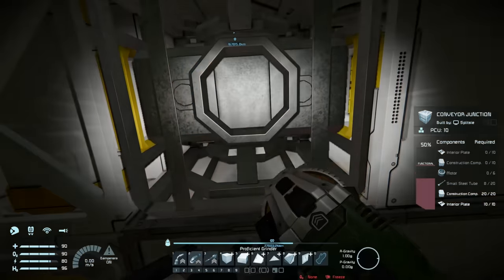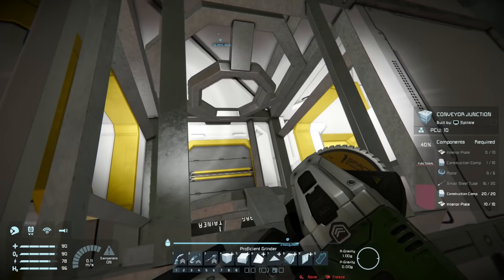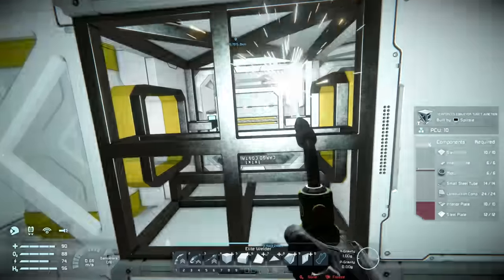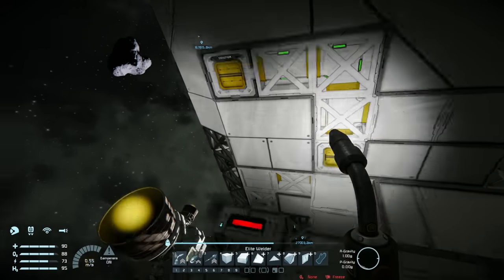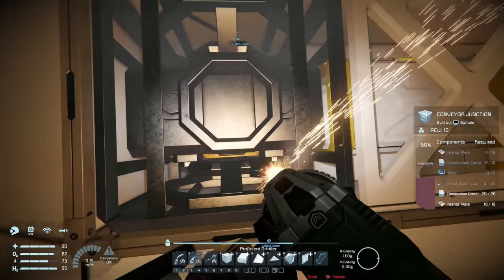What are you connected to? Do you have to be a junction? Ooh, you could probably be a reinforced T-piece. See, I don't mind that being on display so much. It was just having the full cargo conveyor, the full conveyor system doesn't really work for me.